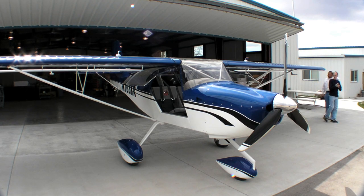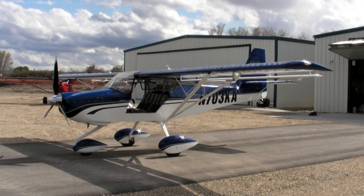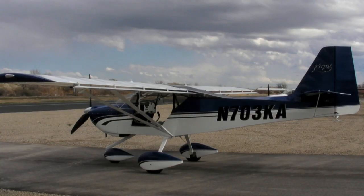Big news for Kit Fox is our new Special Light Sport Aircraft. It's being introduced at Sun 'n Fun. This year we're in space E60 and E61, and we're looking forward to seeing as many people there as possible. A lot of development has gone into it, and a lot of pride has gone into this product.